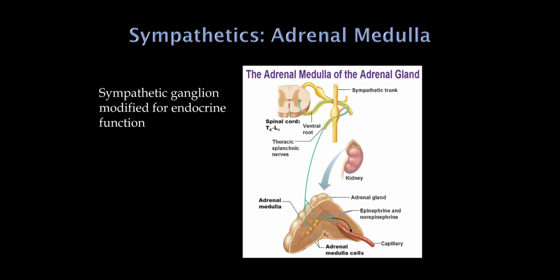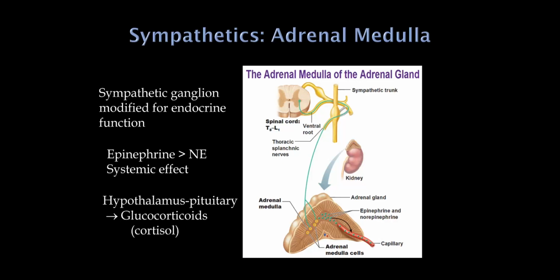Okay, so I said the adrenal medulla is like a displaced ganglia of the sympathetic system. And so these neurons here in the thoracic and lumbar cord can activate the adrenal medulla. And so remember here that this is predominantly epinephrine that's released. Okay, and this has a very powerful effect, a systemic effect throughout the body. That's actually worthwhile saying something about. When you stimulate the adrenal medulla, epinephrine just blasts the entire body, has a widespread effect.